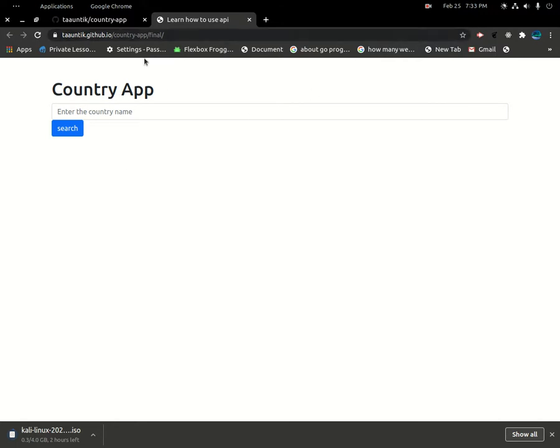Okay guys, so now when we want to search for a country, there is also a placeholder that says enter the country name. So let's enter my motherland, Bangladesh, and then hit the search button.